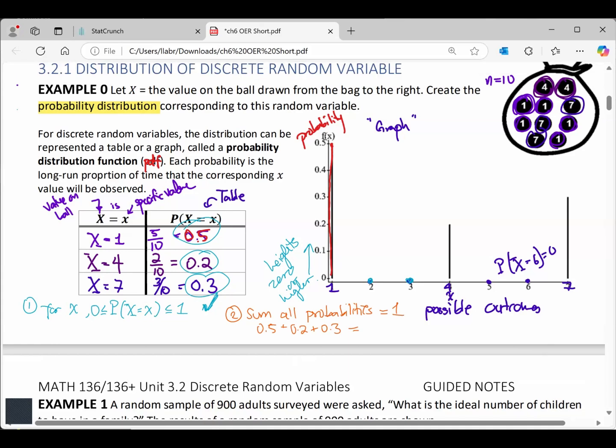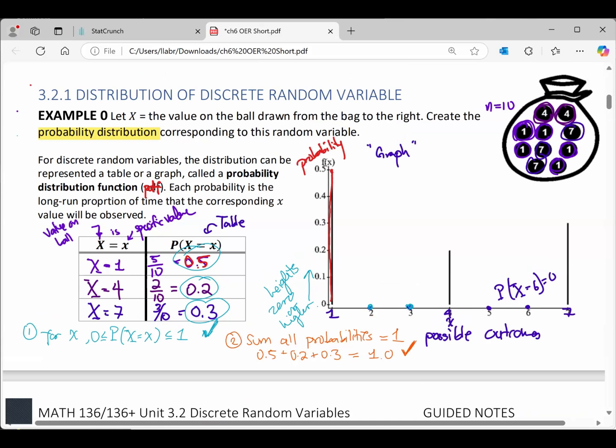And you can check that that is in fact 1.0. So that is a probability distribution. All right, so this was our very first example, very straightforward, on a random variable and describing its probability distribution. Join me on the next video for another example.